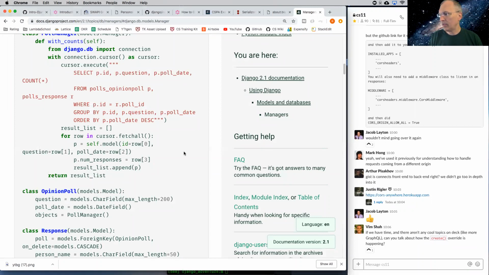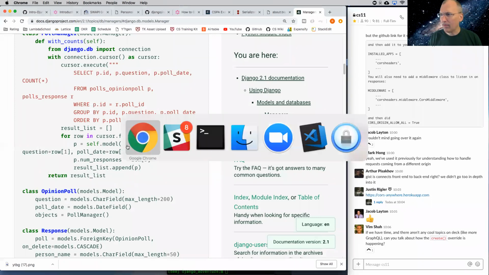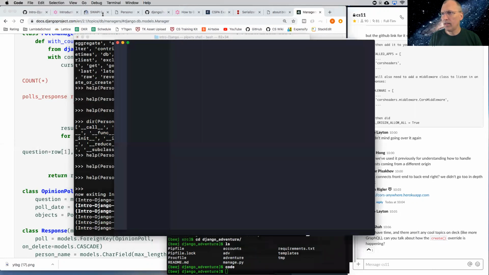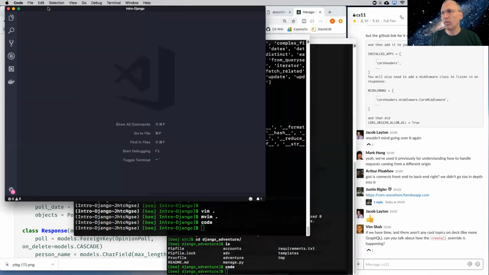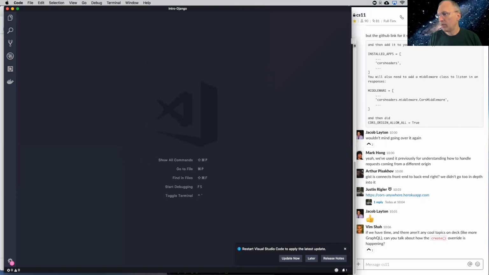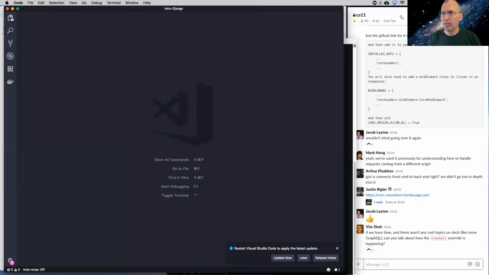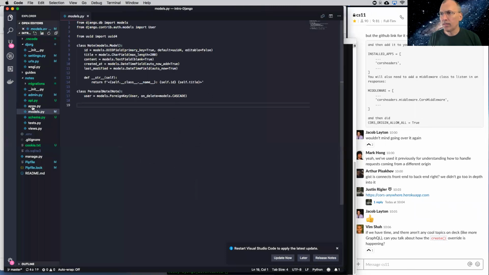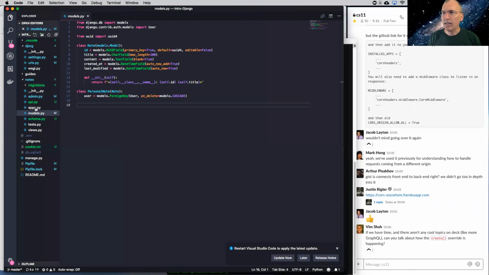Let's see here. Maybe talk about the create method. Let's have a look and see what we got in here. This poor computer is gonna croak. I probably have like a bazillion Visual Studio Code tabs open here. All right, so what are we looking at?